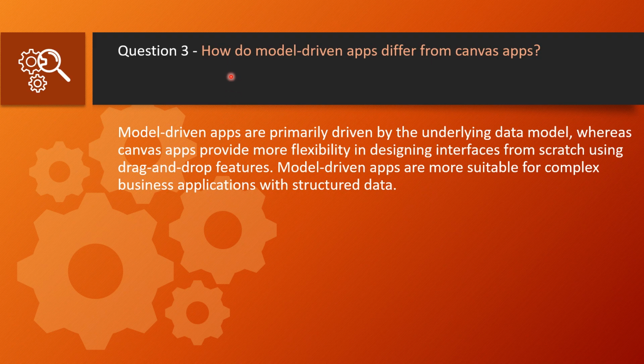Next question is, how do model-driven apps differ from Canvas apps? Model-driven apps are primarily driven by the underlying data model, whereas Canvas apps provide more flexibility in designing the interfaces from scratch, where we can use drag and drop features. Model-driven apps are more suitable for complex business applications with structured data.